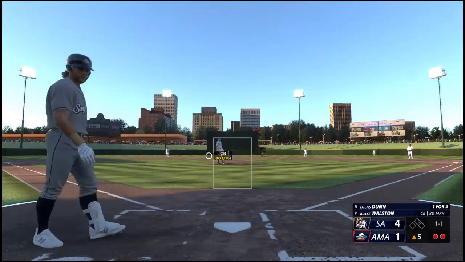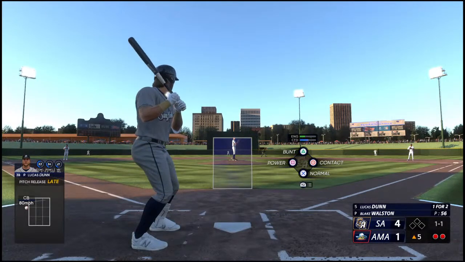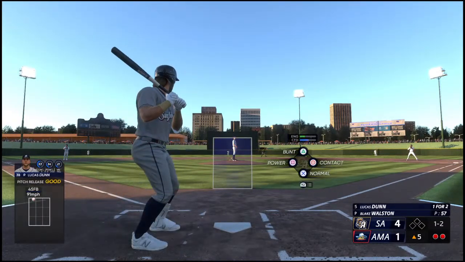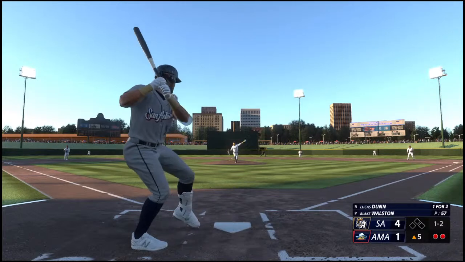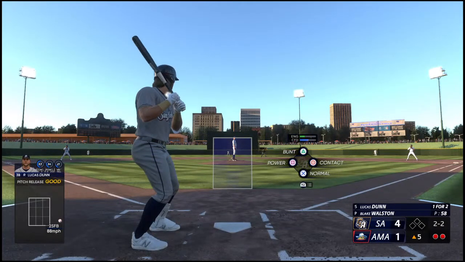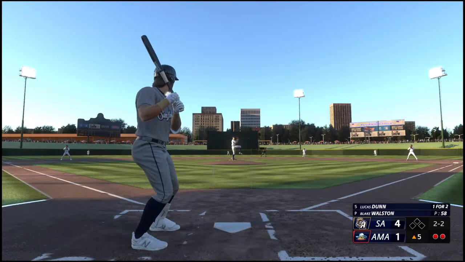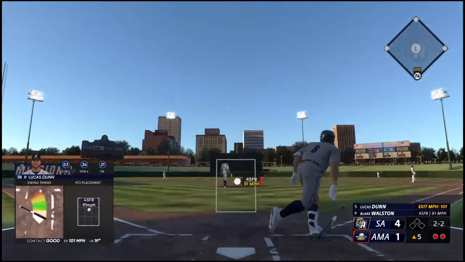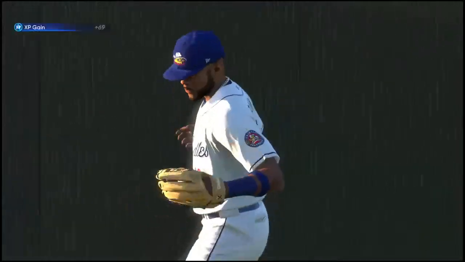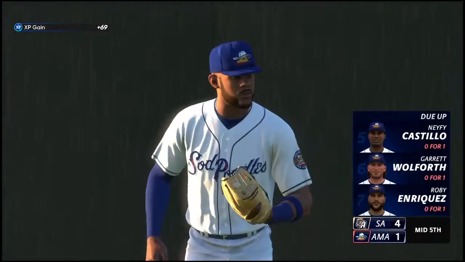Missed inside with the curve. There's the strike. That fastball, even though it's up, that's the velocity you want to go after. Low 90s, a lot better than trying to hit the high 90s. Next pitch is outside. One ripped. Brings it in with a nice running grab. And that is the third out of the inning.